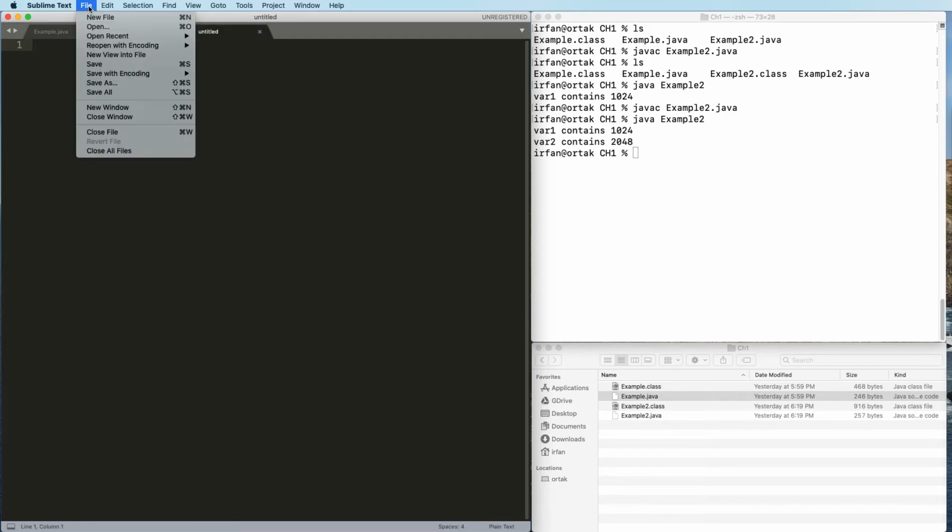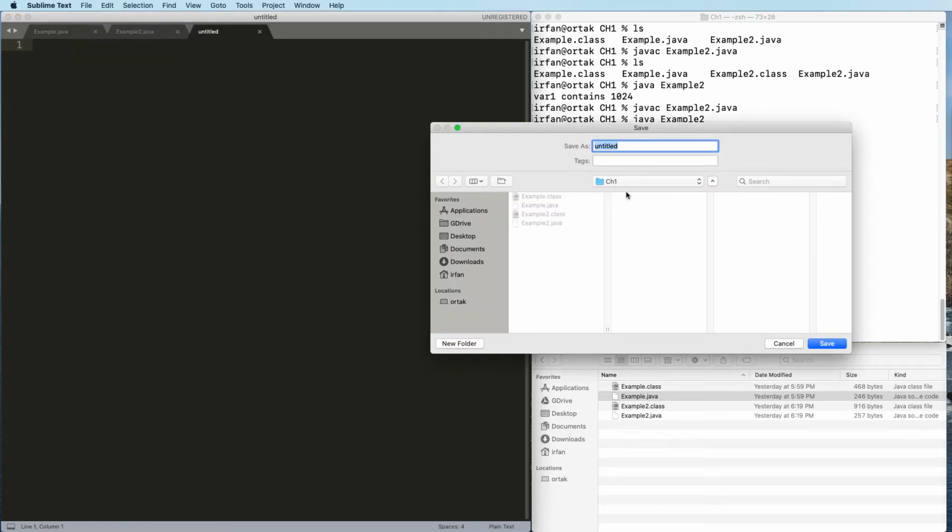And as I said earlier, the very first thing I want to do is save this. Save or save as. What is important is where you save it. So just to navigate one more time so you can remember, I'm going to click on my desktop, CIS36, CH1. And the name of this file is example3.java. And notice one thing, that I always use the capital to start with the name of my Java file.